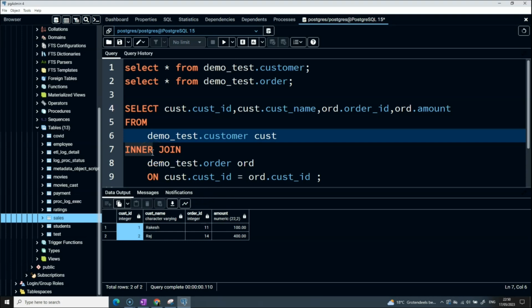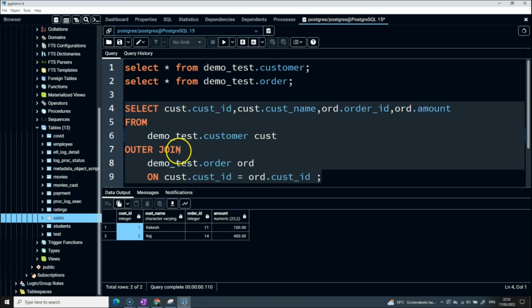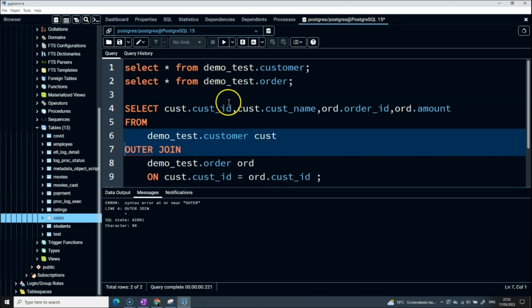Second number is our outer join. So outer join means we want all the records from both tables. So here we have three records, the two matching records and the distinct record. So we want all records. Then what is the statement? Just instead of inner join, we say outer join. And if you run this query, everything is the same. We want all five columns with these two tables, but with outer join instead of inner join.